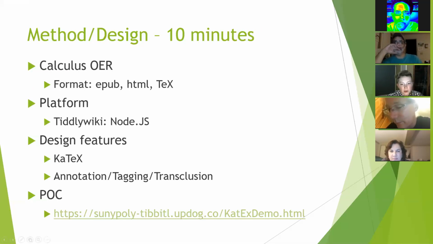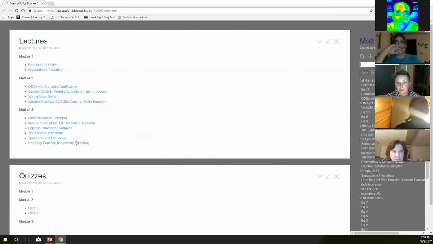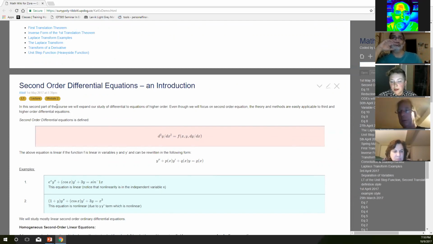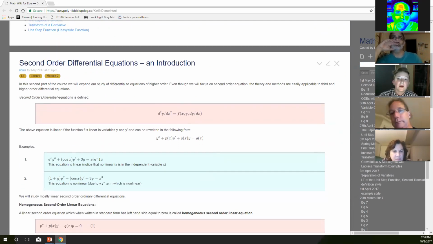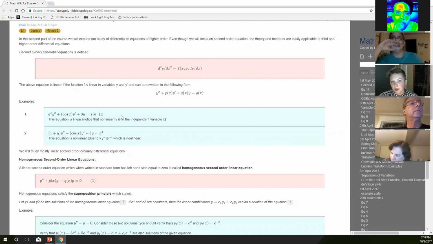I'm going to show you the demo that I did last semester with Zora, with a little bit of her math concept. Zora gave me some of her lectures and quizzes, and then I put them inside TiddlyWiki and played around with some of the affordances and the look and feel of what a textbook would be like. So here's an example of a lecture, and I have them tagged so that I could organize them by the content type, what module they were associated to. And I did some coloring to differentiate definitions, examples.